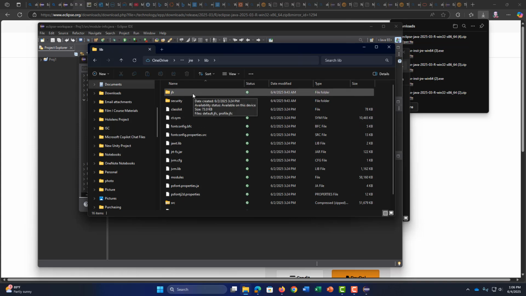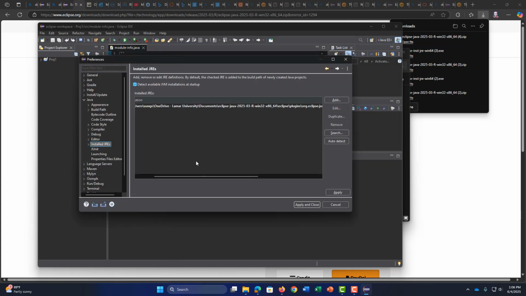This is actually where Eclipse uses all these jar files from. That is why you see here my documentation folder, Eclipse Java 2025.